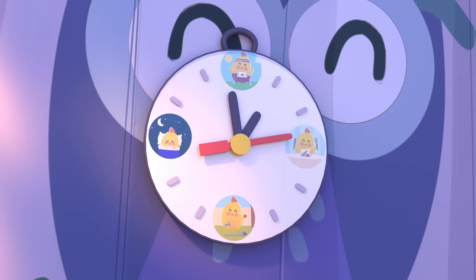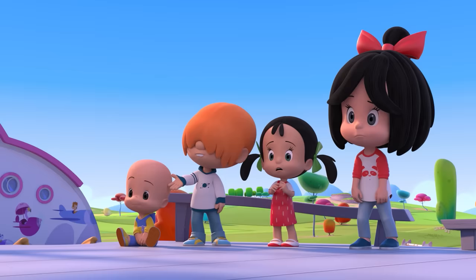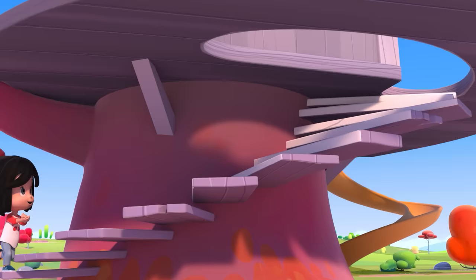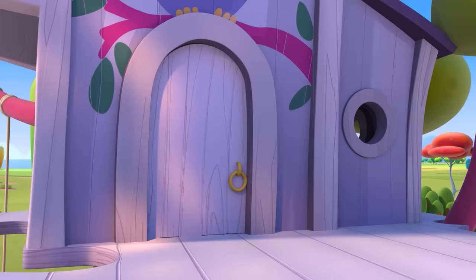The clock struck one. No one came out. Hickory dickory dock. Hickory dickory dock. Cleo went up the clock. The clock struck two. The end came out.